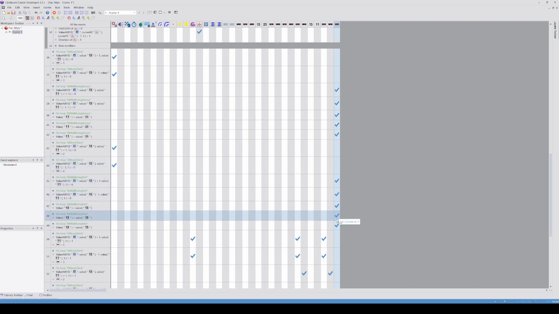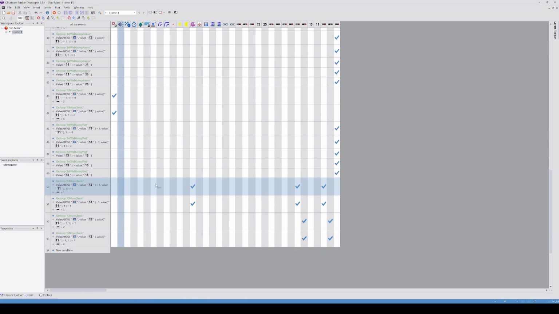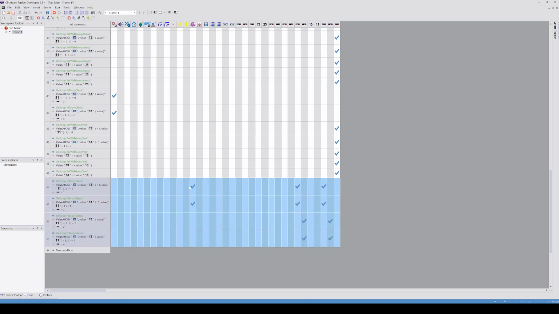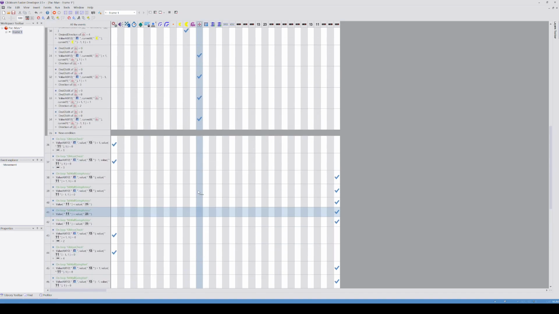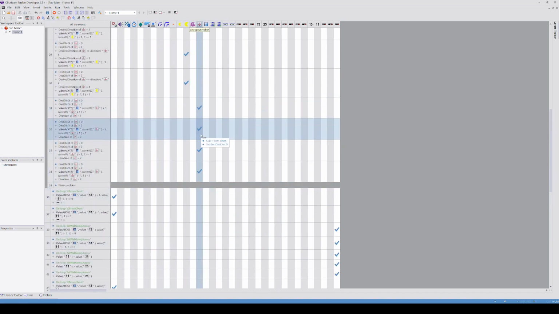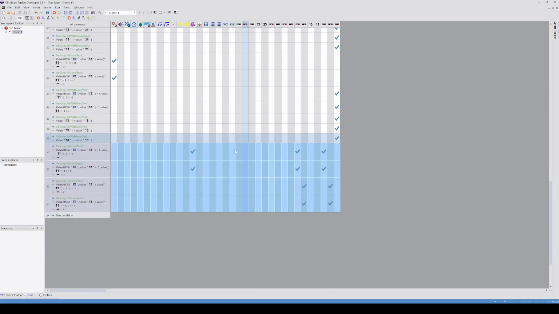Then I think this is all these checks, and I think this last bit is the bit we already have. So we can get rid of this section here, because we've already got this here. So this is just a duplication of this bit.